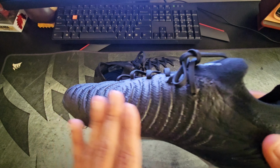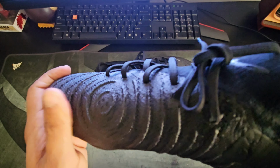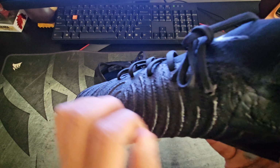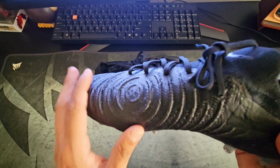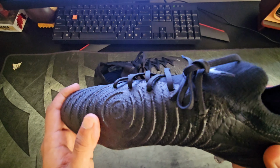They also added this 3D texturing on here to give you additional grip on the ball. And when you hit the ball using this surface here, since it is a 3D texture element, you almost get that pinging sensation on your foot, which is very satisfying. We were used to seeing stuff like this on the power boots from Nike.